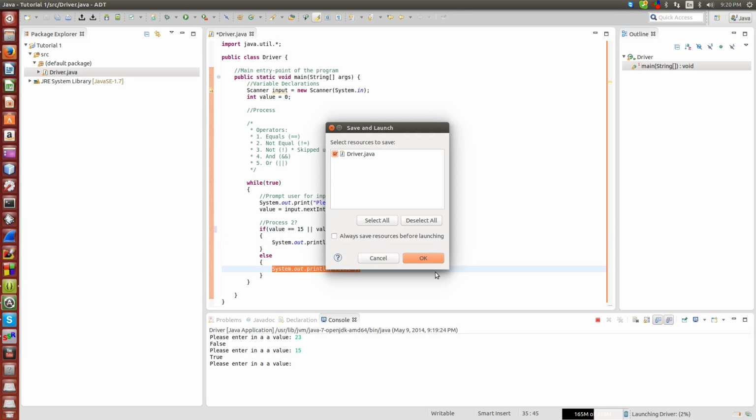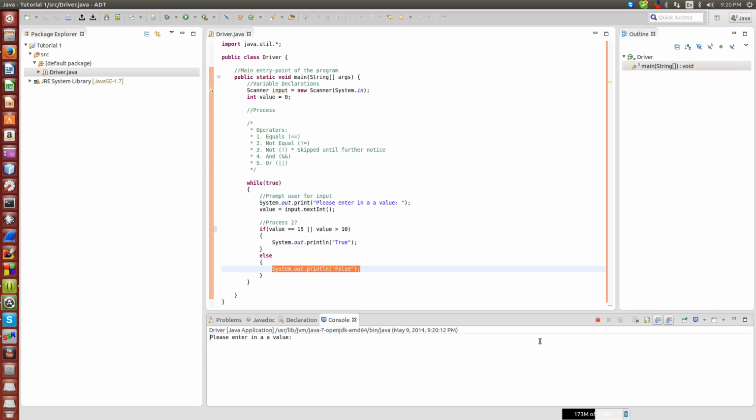So we run this, we can say 9. It's going to be false because value is not equal to 15 and value is less than 10. But if we enter in something like 23, it's now going to be true because value is not equal to 15, however, value is greater than 10. So that's how the OR statement works, and I don't know if you've already realized it, but it actually comes in handy when making certain applications.